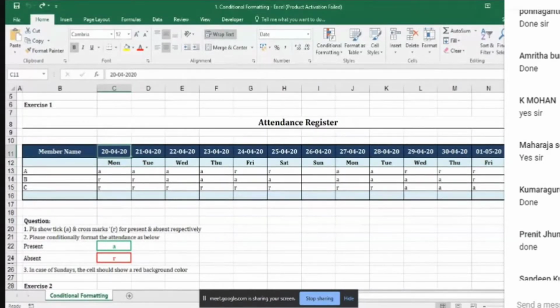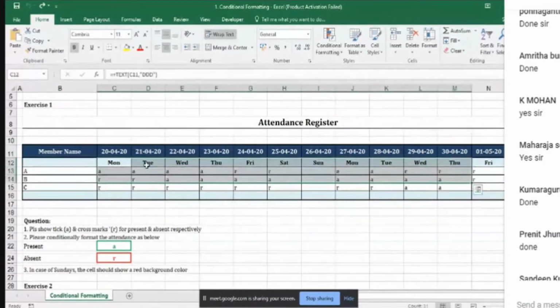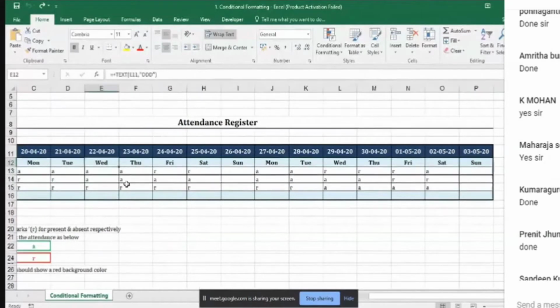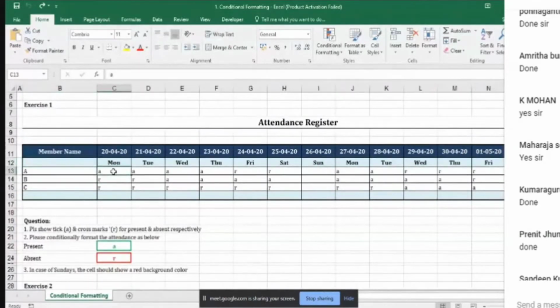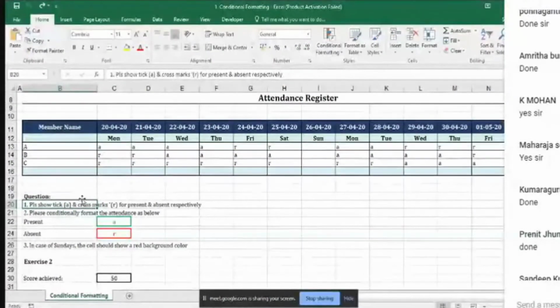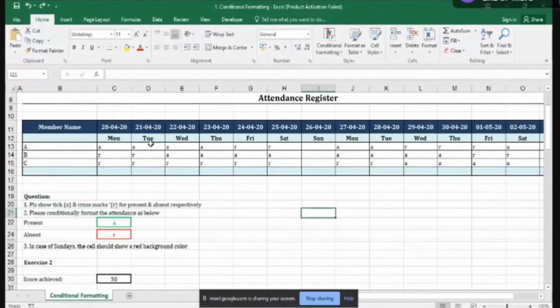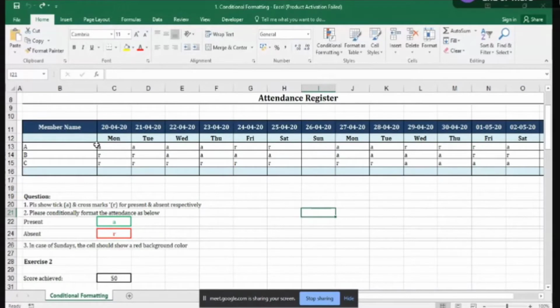So this table shows the member name. It shows the dates. Below that, what day of the week it is: Monday, Tuesday, Wednesday, Thursday, Friday. And below it, we have attended. So this means whether this person A has attended the office on Monday or not. That is the meaning of this. So now we want to do something in conditional formatting using this table: a tick mark and cross mark for present and absent respectively. Tick mark means when a person is present, I should have a tick mark against him. If the person is not present, there should be a cross. That is the first thing they are asking in this question.